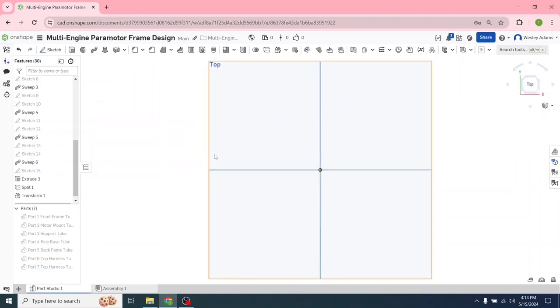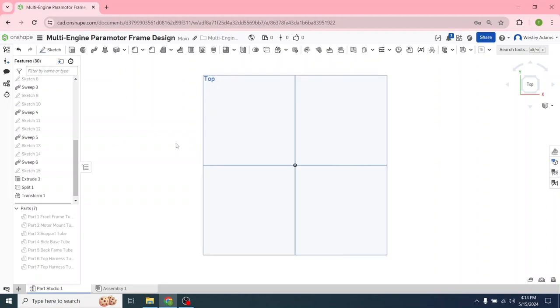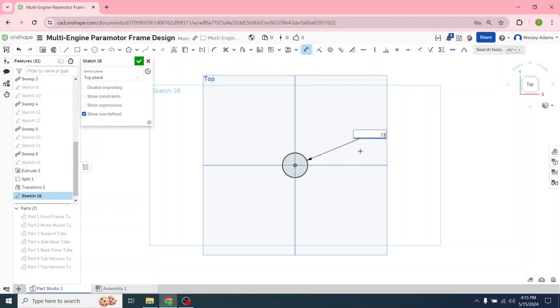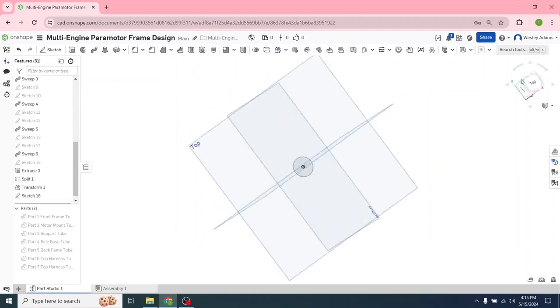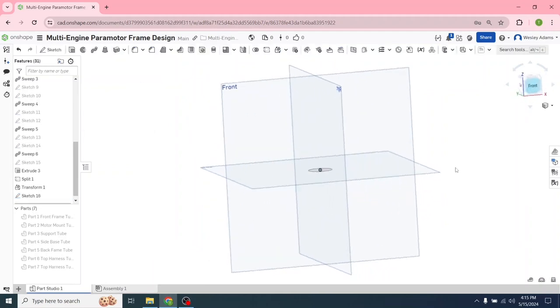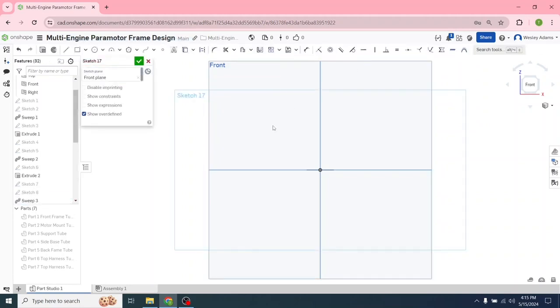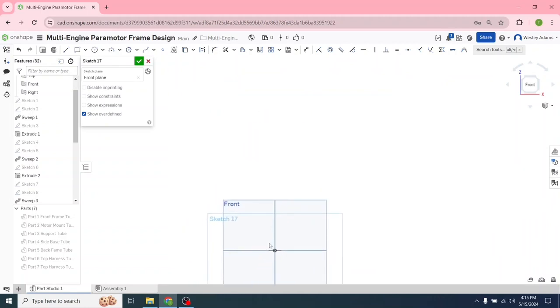Let's left click on top view. Let's go left click on sketch, left click top plane, left click on center point circle, hover over the center, drag that out, left click on the dimension tool. We'll change that dimension to 0.73, hit enter, and let's close that out. Let's go to front plane. We're going to go left click on sketch, left click front plane. Before we select the line tool, let's scroll out because it's going to be a little bit longer.